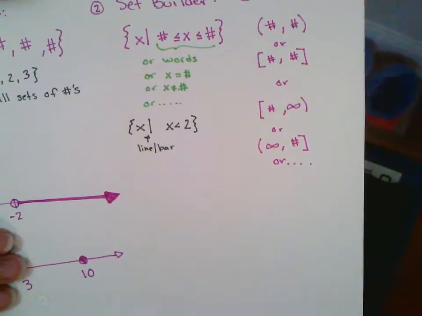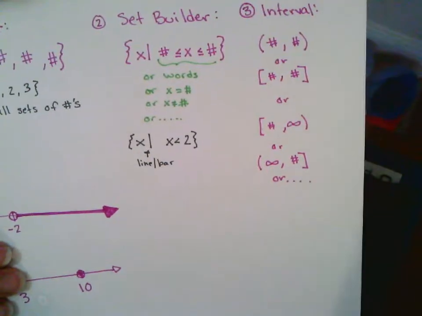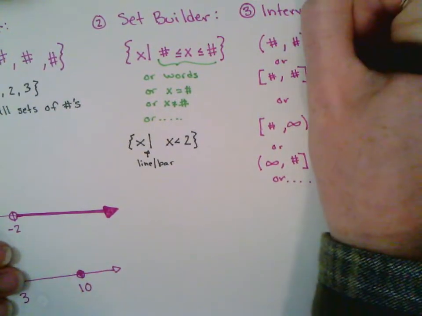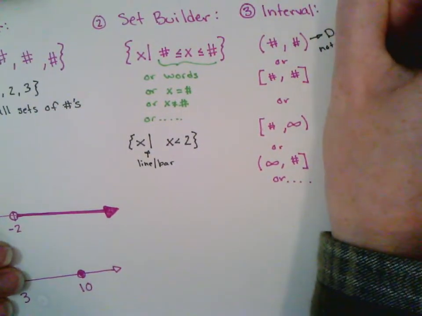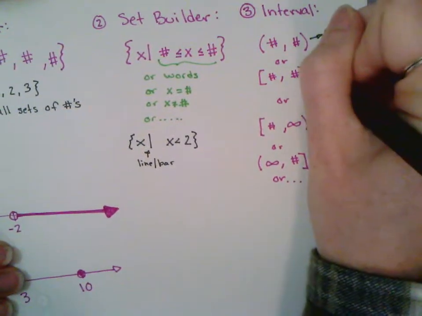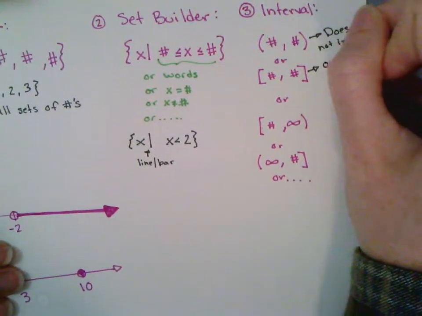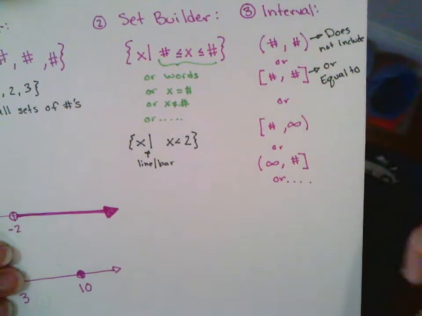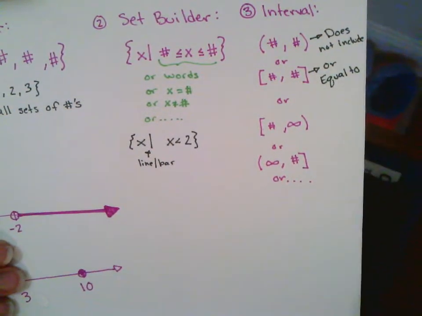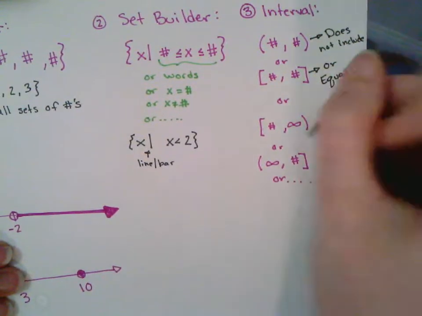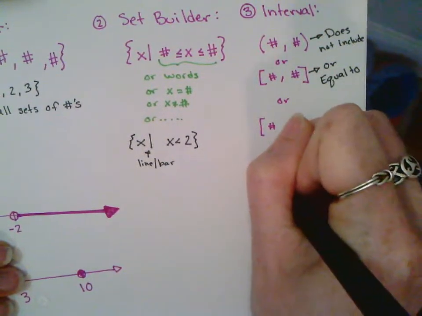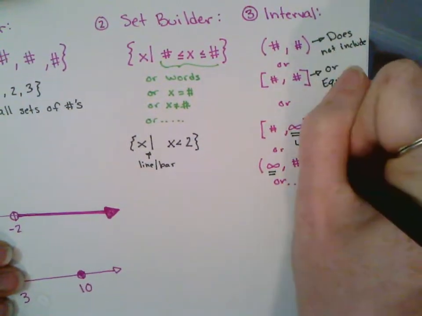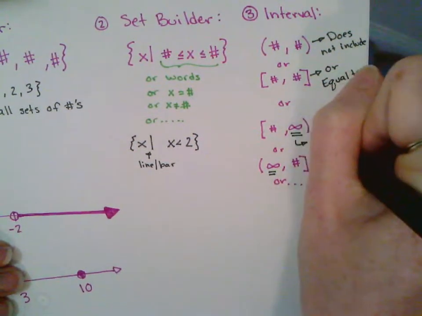The last one was that interval notation. So remember, parentheses does not include the value, does not include. Brackets, that's our or equal to. I can also have a mix of both. And one part we looked at was that unbounded when it goes to infinity. So infinity always goes with parentheses.